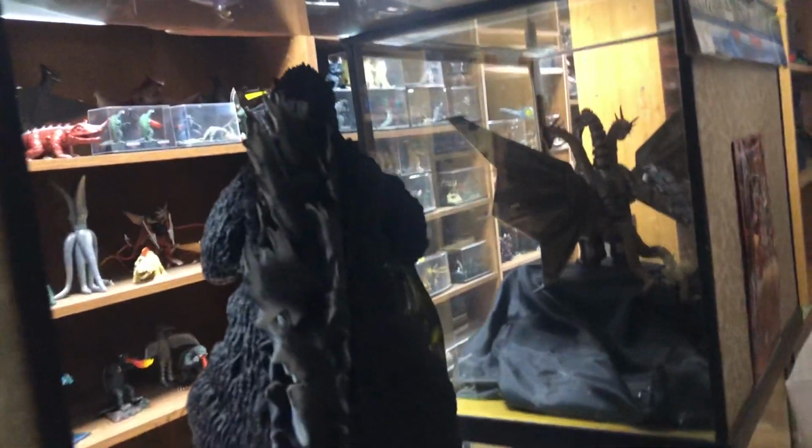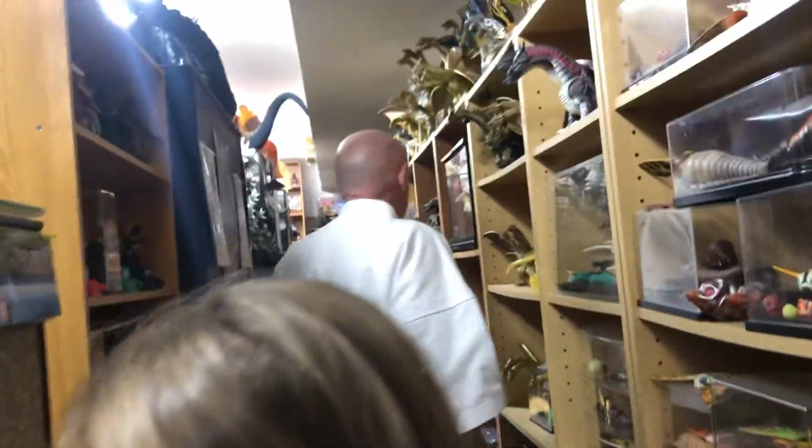Then of course on this side, I got the other aisle of Godzilla over here. They're like gigantic lobsters. Do you have like a tracker of everything that you have? Oh gee, I need to do that. I got a lot in here. How much money would it take for all of this stuff? Who knows? A couple bucks here, one or two. Some of these things are very rare, hard to find.